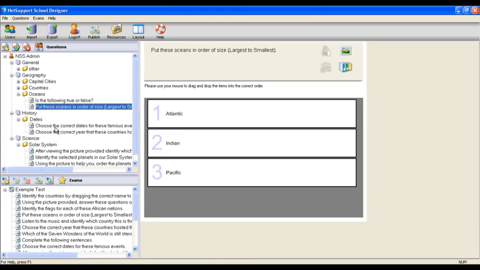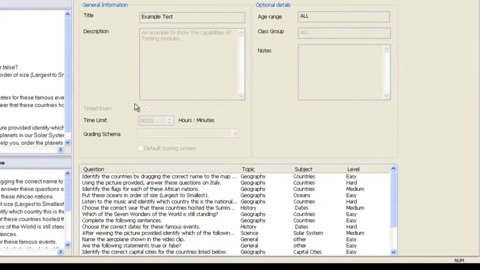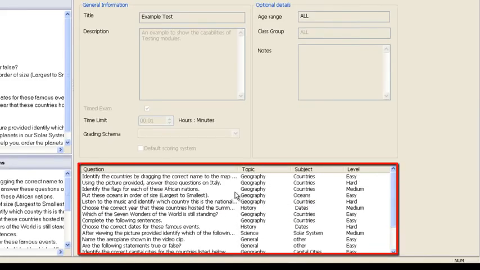Once we have our questions that we've defined within the system, we can then create a new test. And as we can see as our example here, we've created a test. We've decided there's no time limit with this test here, and you'll see we have a list of individual questions that we've produced that we've added to this particular test.